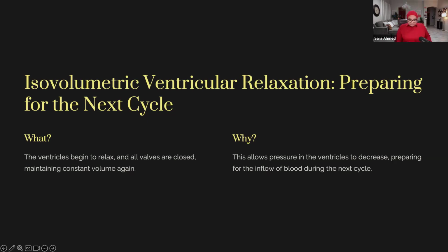This drops the blood pressure in the ventricles enough to become below the atrium. The atrium is a low pressure chamber, by the way. But we have to drop it in the ventricles low enough for the valve between the atrium and the ventricle to open. And this relaxation phase corresponds to the ventricular repolarization, which is the T wave. The T wave corresponds to ventricular repolarization, which is the relaxation phase of the ventricles.